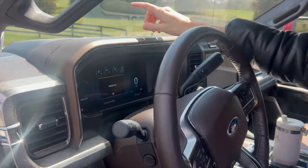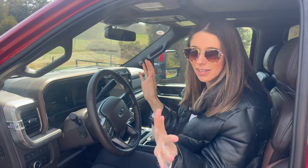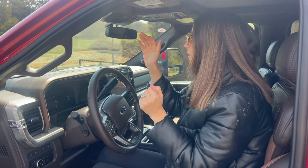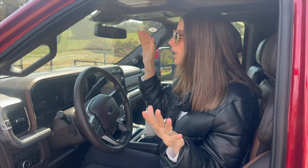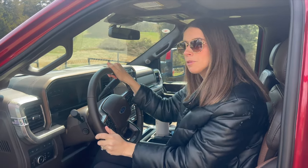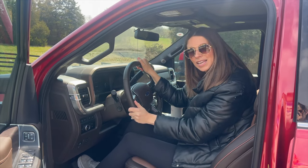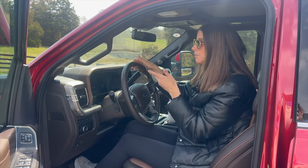The technology is also great. We have heads-up display and it is so wide — I can see the time, the temperature, how fast I'm going, the navigation, who's calling, but not in a distracting way. Very impressed. I wish they would put heads-up display on the Expedition, because as of now you can't get it — hopefully for 2025 you can get an Expedition with heads-up display, because that's such a good feature.